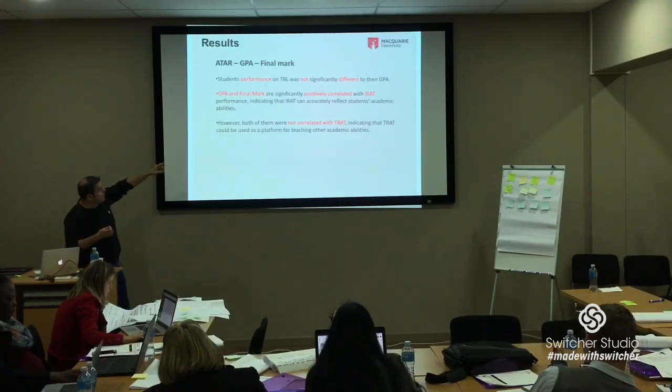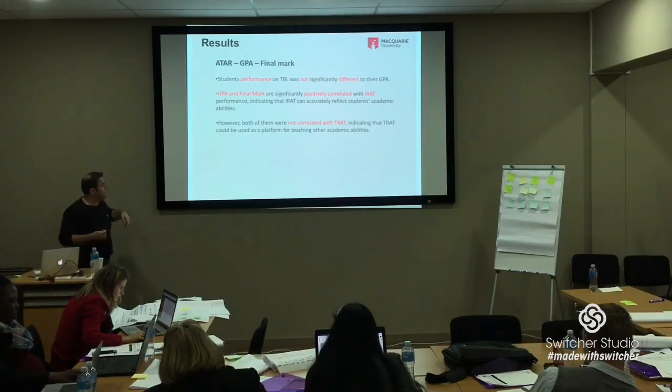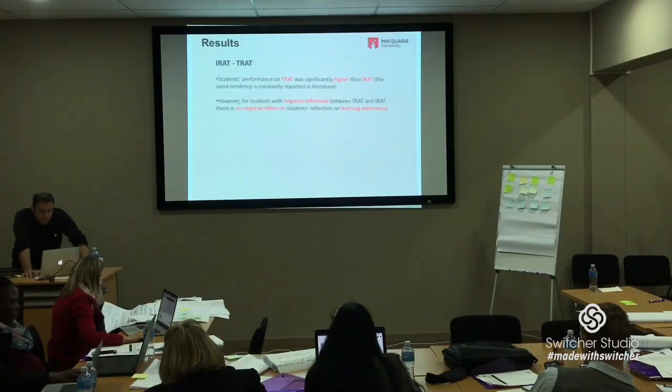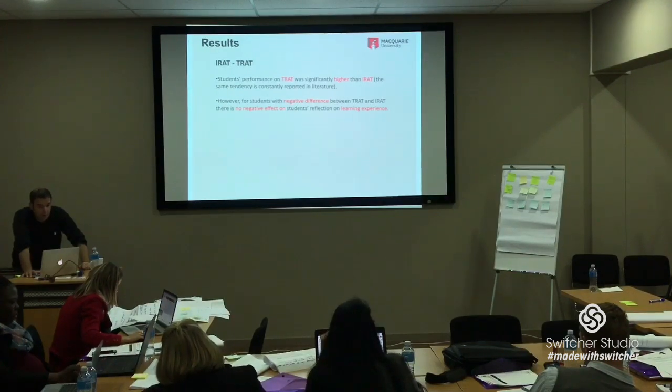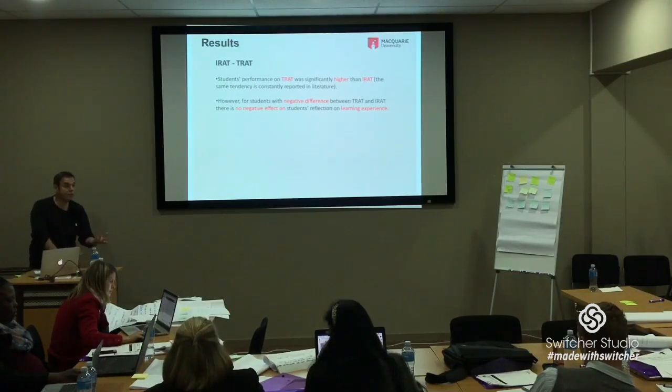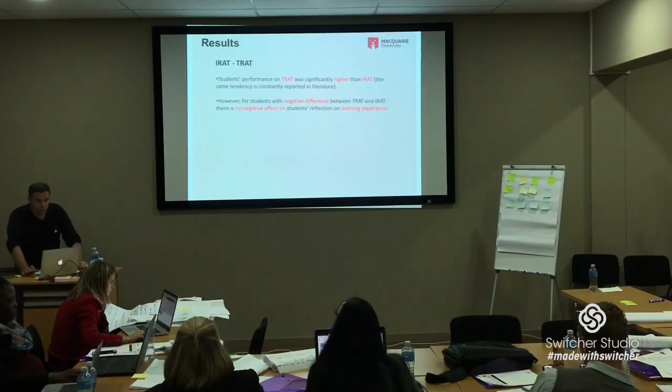TRAT could be used as a platform for other academic abilities, yes, because the TRAT was not correlated, so it was irrelevant to them. As you expect, students' performance on the TRAT was higher than the IRAT, and this is constant across the literature. Yeah, so you'll get a lot of 80, 90, 100% in the TRATs, and you'll get a lot of 50 and 60% in the IRATs, but that's how it goes.